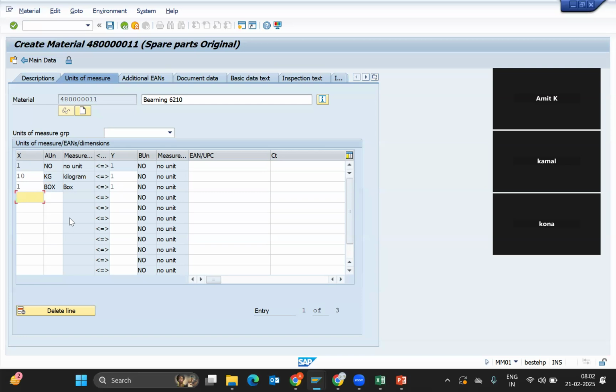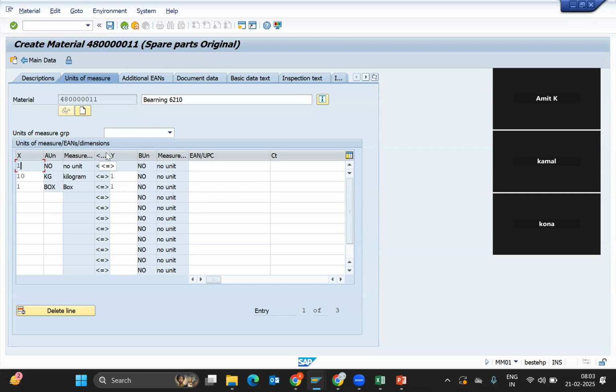Whenever you are processing your requirement, the system will check here. Suppose during the order, instead of number, you maintain 1 carton or 1 kg. The system will convert according to this setup. Whenever creating master data, we can give one input, kg or number or anything.